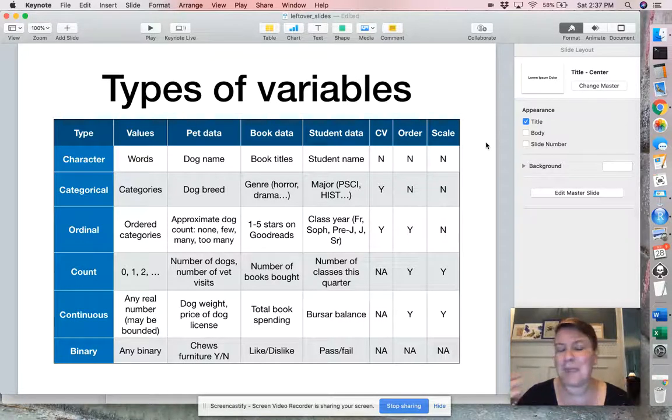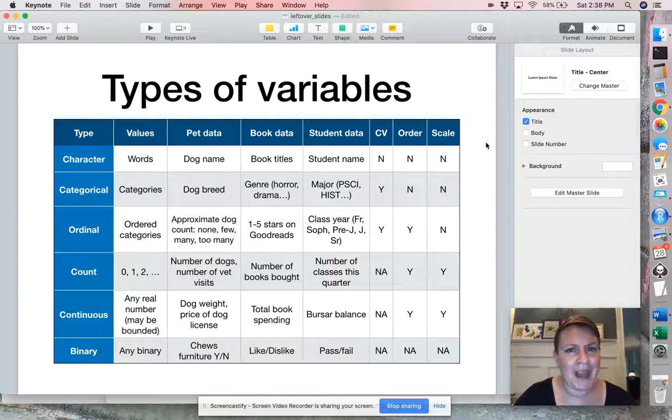Last but not least, and maybe most importantly of all, in the context of political science, is a binary variable. A yes or no, 1 or 0, does not, did not. All of this stuff is susceptible to being measured as a binary variable. And binary variables are so great. They're so great because they are simultaneously categorical and they operate like continuous variables. Mathematically, they reduce to continuous variables.